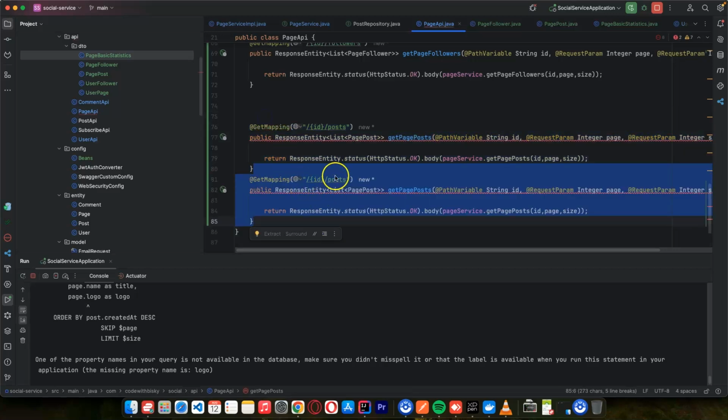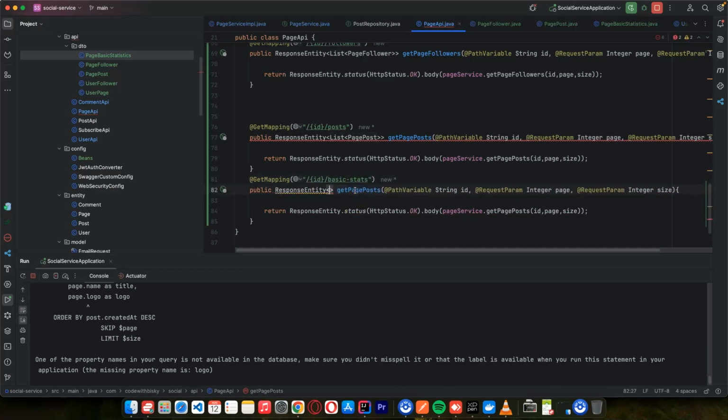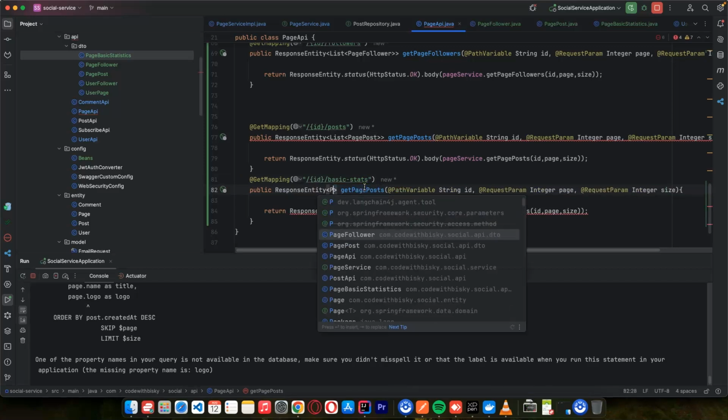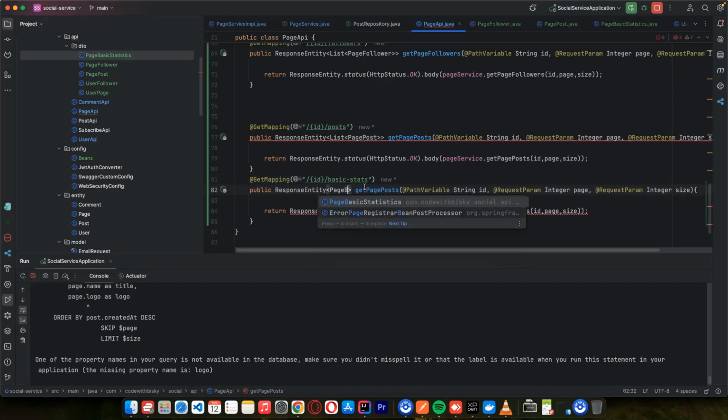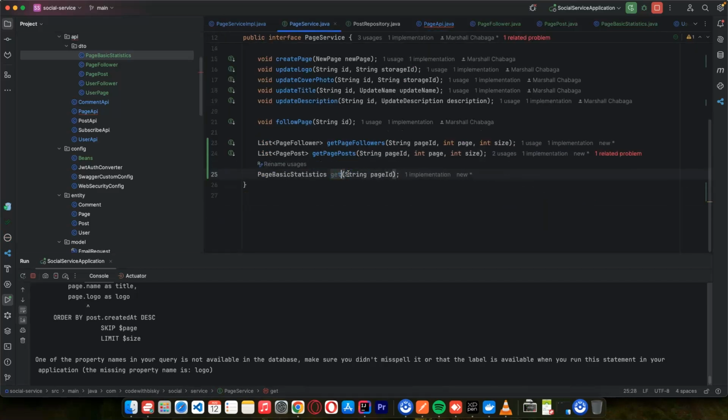For this page, basic stats. Here it's get page statistics here.